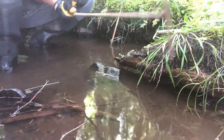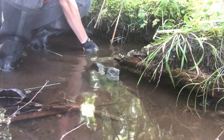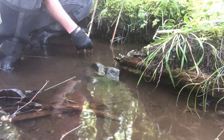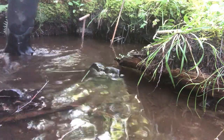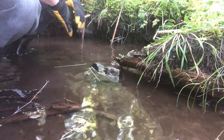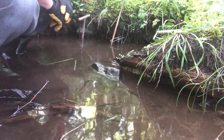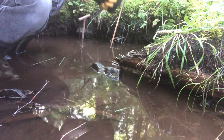Once that's done, I take another stake just in case I catch something quite a bit bigger. I find the end of the trap chain and drive this stake in pretty deep. The reason I do that is simply because if I get an otter or a raccoon in here, I don't want them going anywhere — I still want them to be there when I get back.